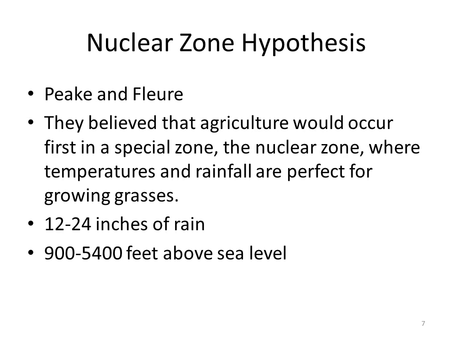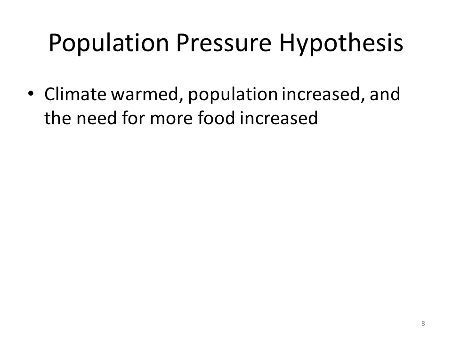But the problem with a lot of hypotheses, in fact, almost all hypotheses, is that they have exceptions. They found Neolithic villages outside of the nuclear zone. And what tends to be happening with these villages is that people adapted even further and had irrigation. So if you had less than 12 inches of rain, you could still plant plants and they would survive because you're irrigating. Today people use the nuclear zone hypothesis, but you just have to remember that there are options. The other hypothesis is the population pressure hypothesis.